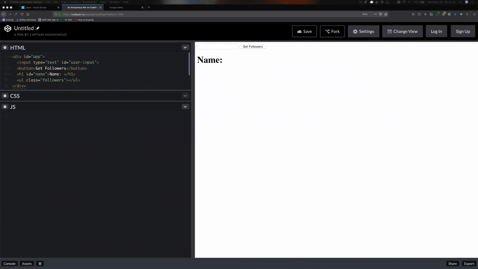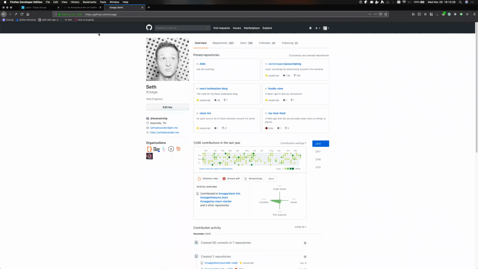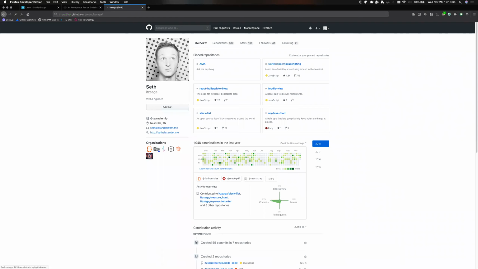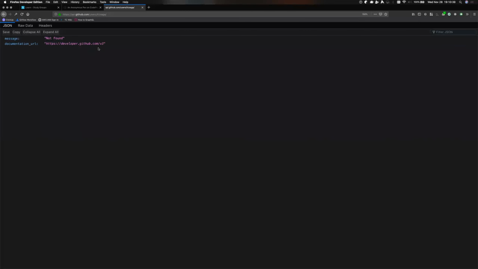Let's look at a payload from hitting a GitHub API endpoint. Payload being the data, what is shown to us. So let's go to api.github.com/users.